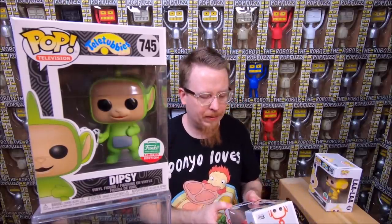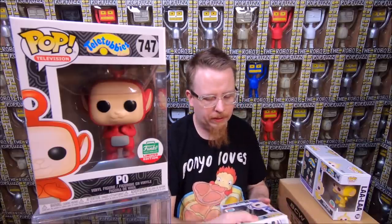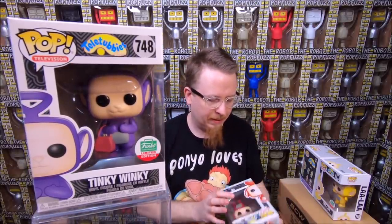I'm finally trying to finish up the store — trying to clear out all the junk I have and get it either for sale or sort it into my collection. We also have Tinky Winky. I mean I kind of like these — I was a 20-something year old when they first came out. They were so weird, but I'm sure there are people who grew up on them and love Teletubbies like I love Big Bird.